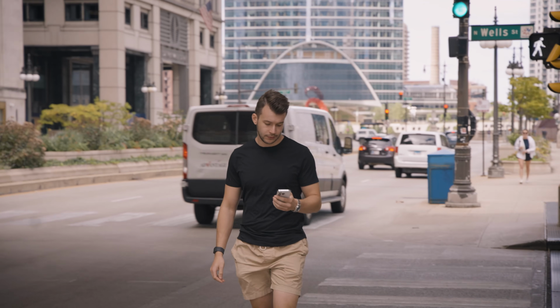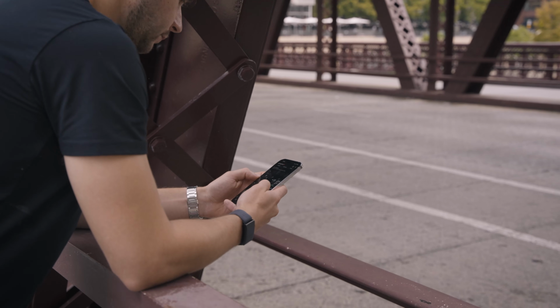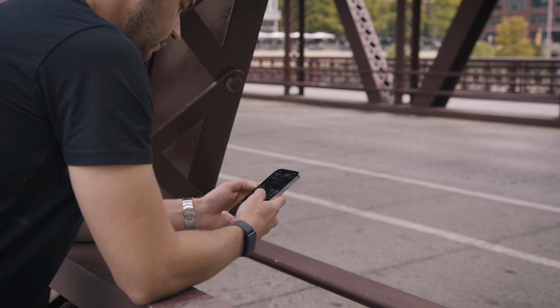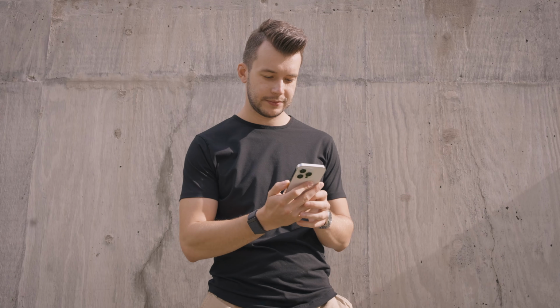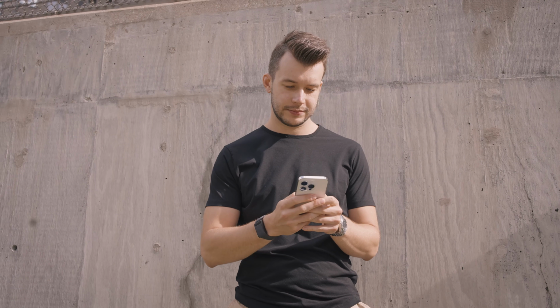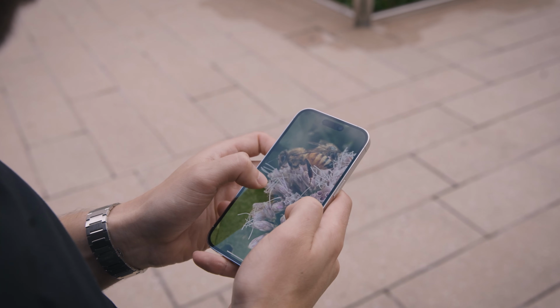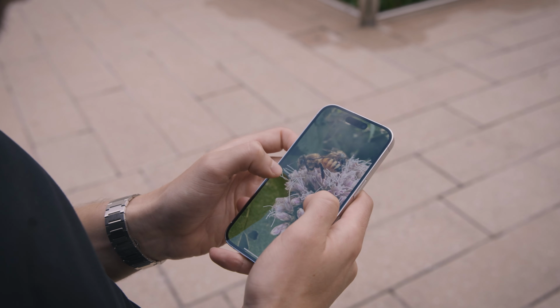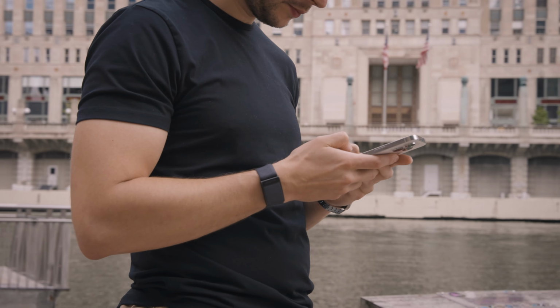This next one is mainly a good thing, but there can be a bit of a drawback. This phone comes with a new screen, and with that we've got the always on display, which for now I'm enjoying. And secondly, we've got a new outdoor brightness. When you use this phone outside, the screen goes all the way up to 2000 nits. This is super bright. No matter what the lighting conditions are, you can easily see all that's happening on the screen. Now, when you're taking photos outside, this means your screen is going to be at peak brightness for a long time. This peak brightness plus all the photo processing power is going to eat away at your battery.